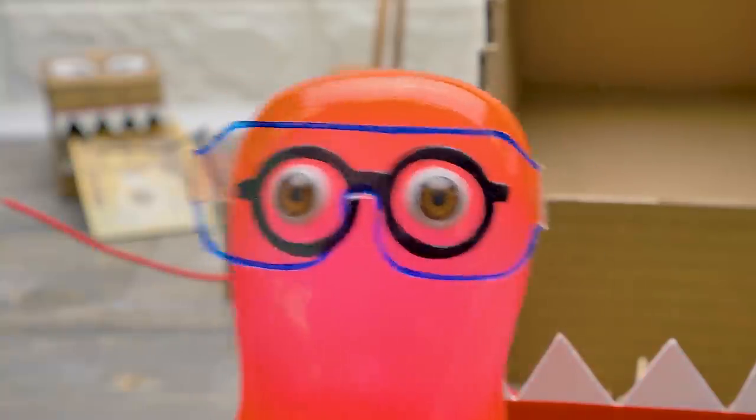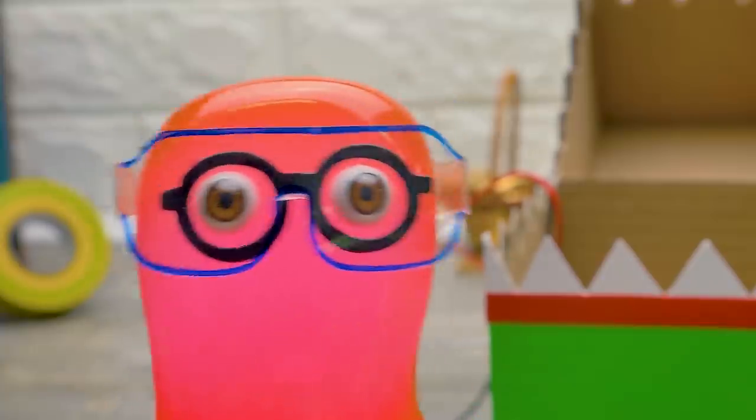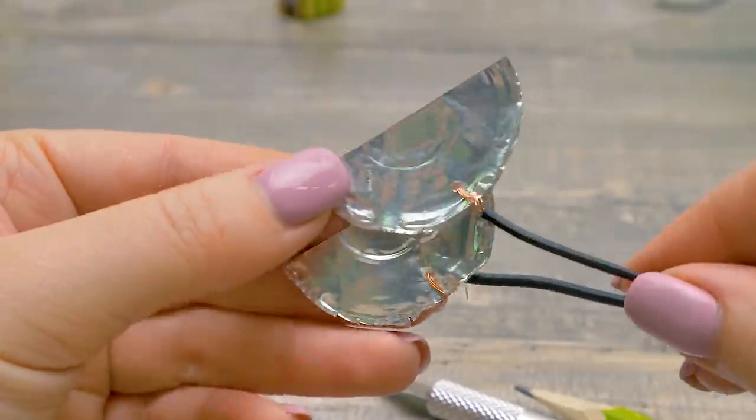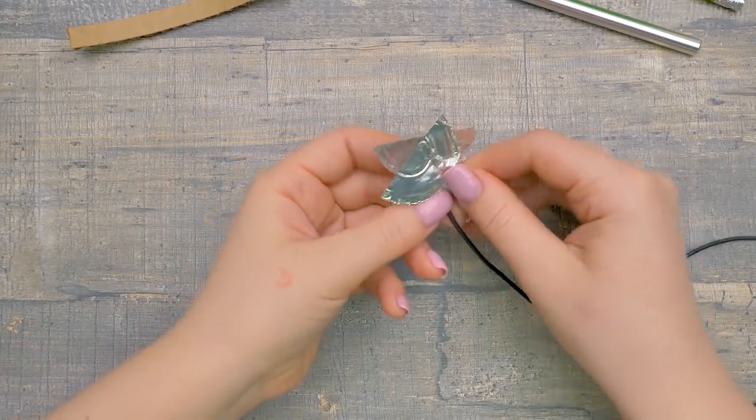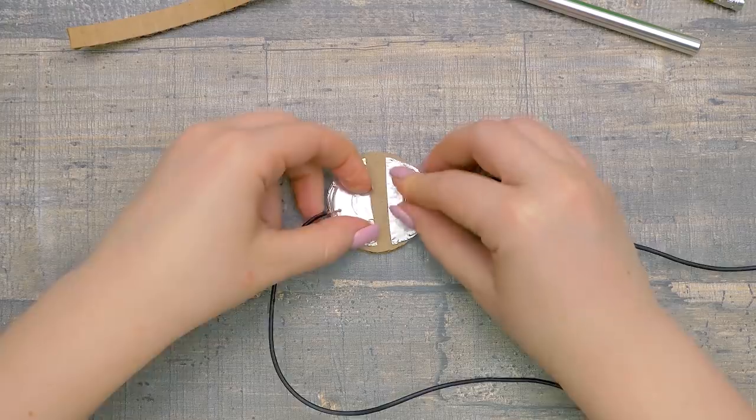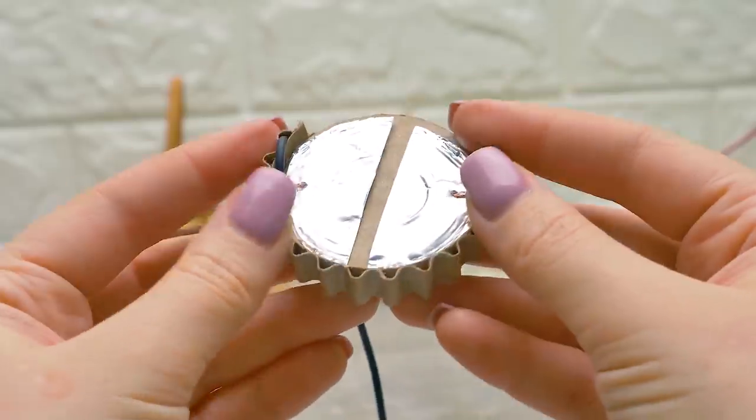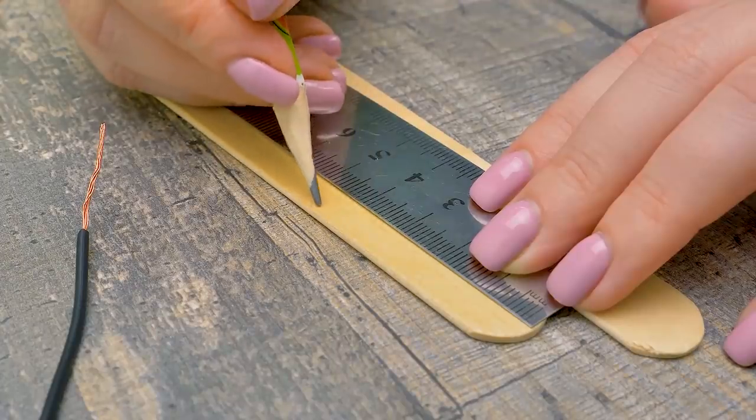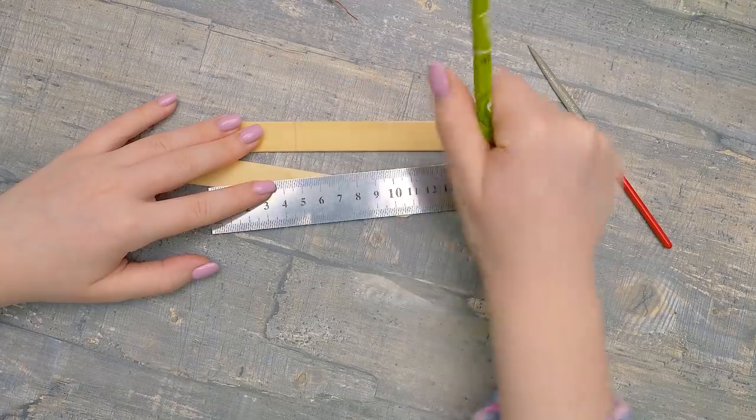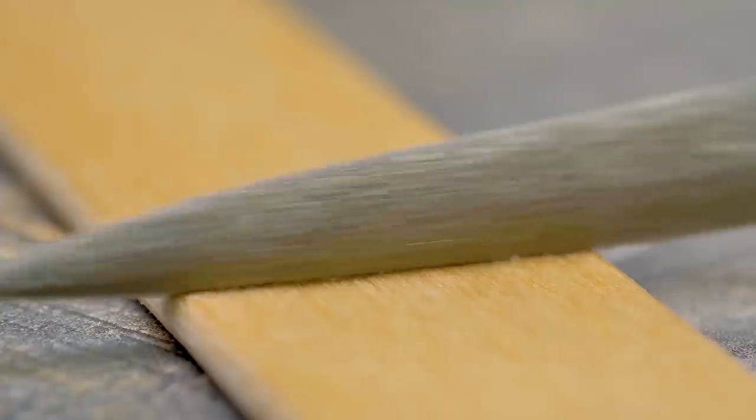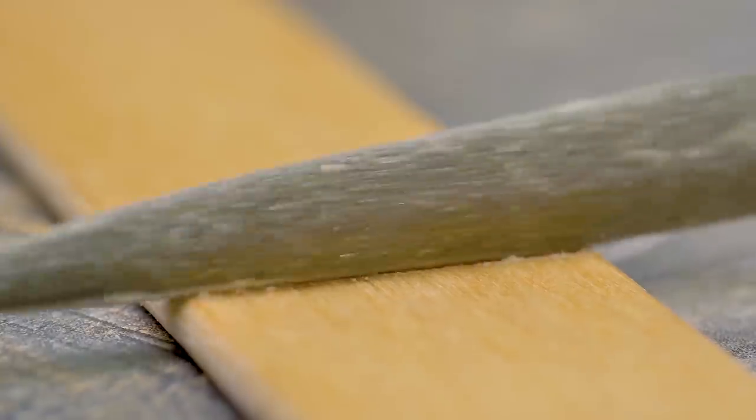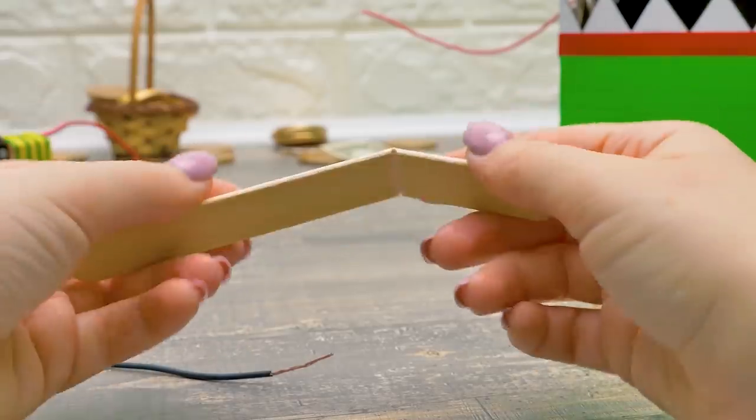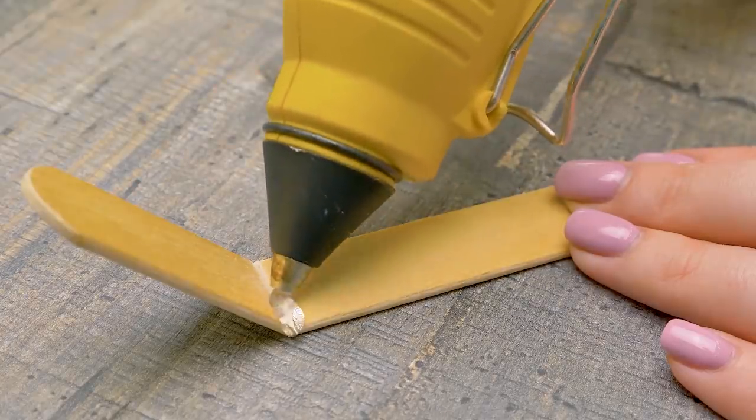Where am I going to throw my coins? Into the mouth? We'll make a special arm. I'll need these two cardboard pieces. And also these half-circle pieces of foil with wires attached to them. This is the money receiver we made. And moving on to the arms. I'll measure 4.5 centimeters on these wooden sticks.